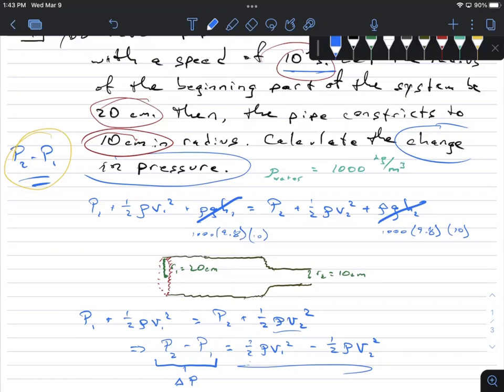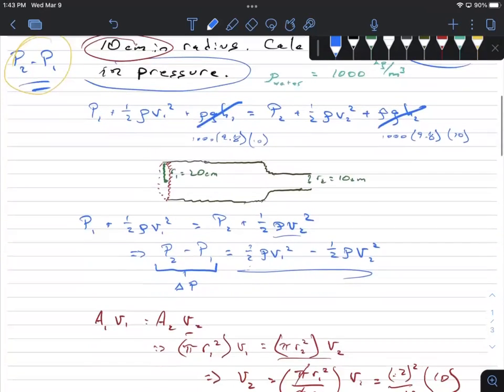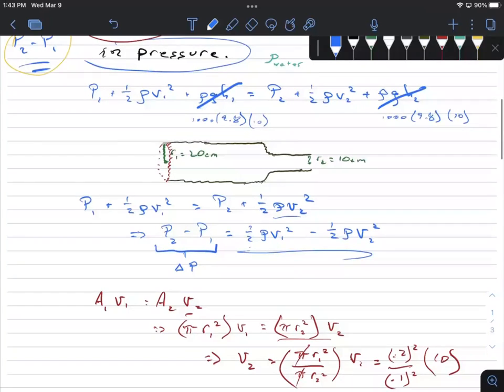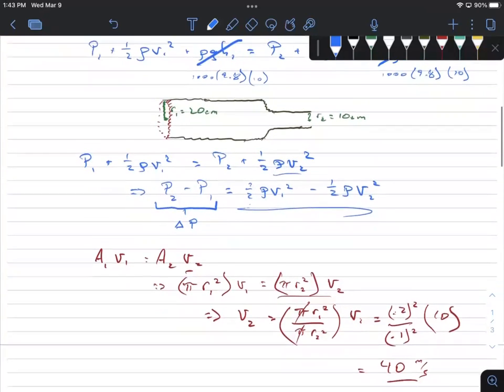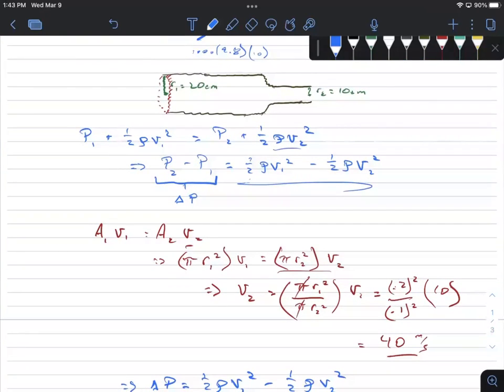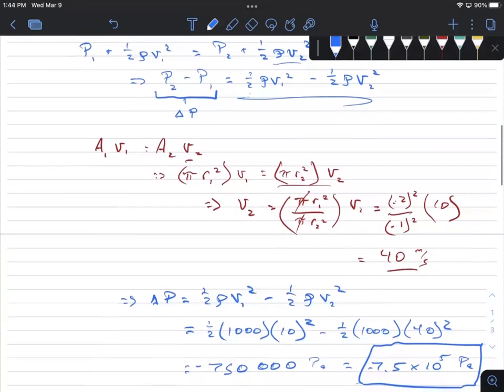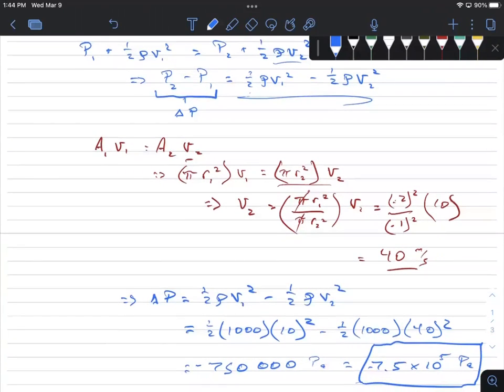Would you use the same process if the pipes were going from smaller to larger? Absolutely. It would be the exact identical process. What you will see different is when you calculate this speed using continuity, instead of it being bigger, it'll be a number that's less. So maybe you get a speed of 2 or a speed of 4 or something like that. There you go, that's the new speed. Plug that speed into Bernoulli's equation and you'll have a different change in pressure.